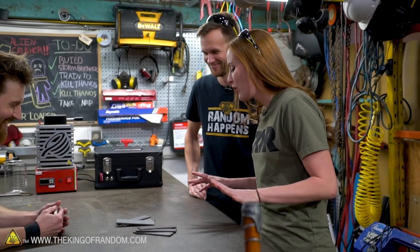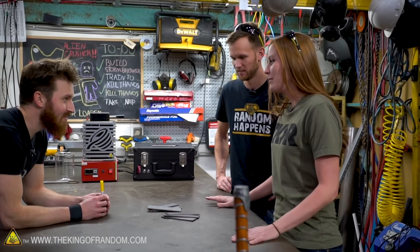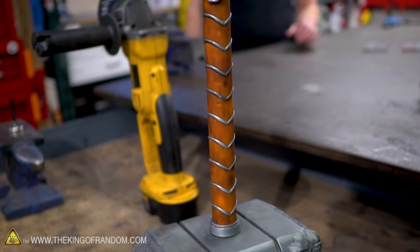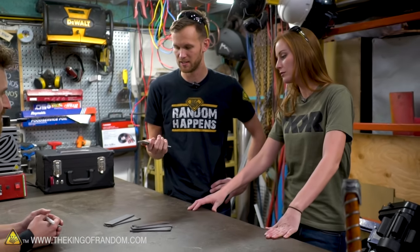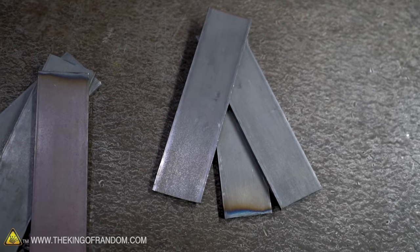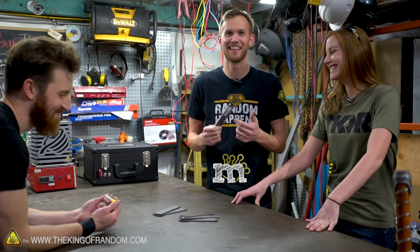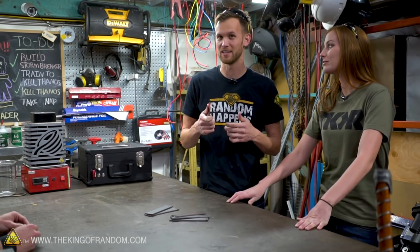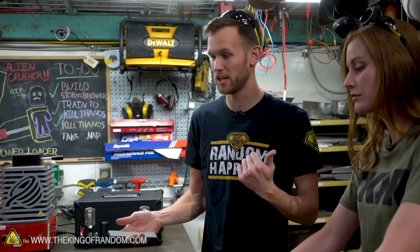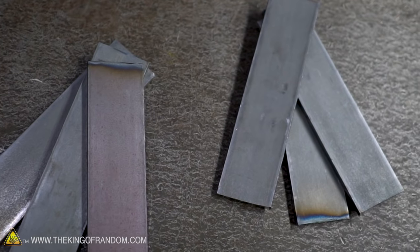So James, destructive test — this is my favorite thing. I think we should at least try a file on one, try and see if we can bend one. What weapons do you have that we could use? We could use Mjolnir as a variable spin press for forming sheet metal. The way this steel arrives is in what's called an annealed state — that heat treatment is basically what weakens it the most, bringing it to a relatively soft stage. It's still a bar of steel, but it's not as hard as we want it to be.